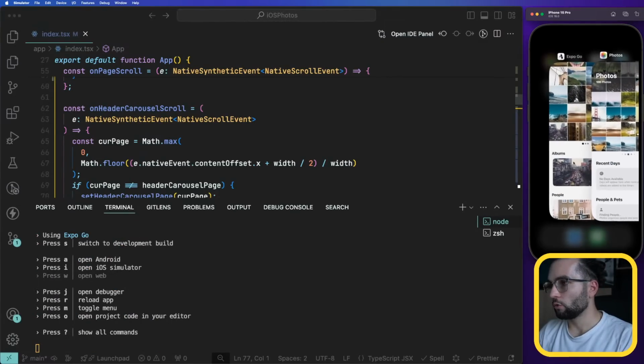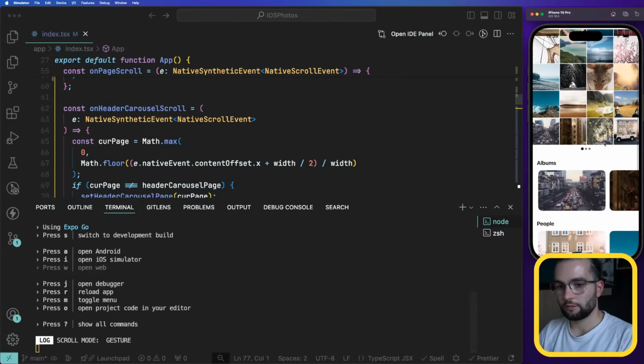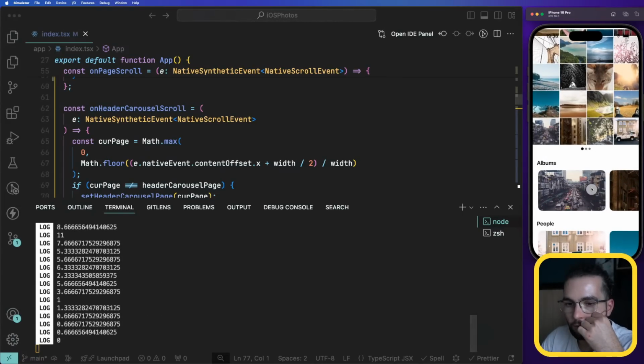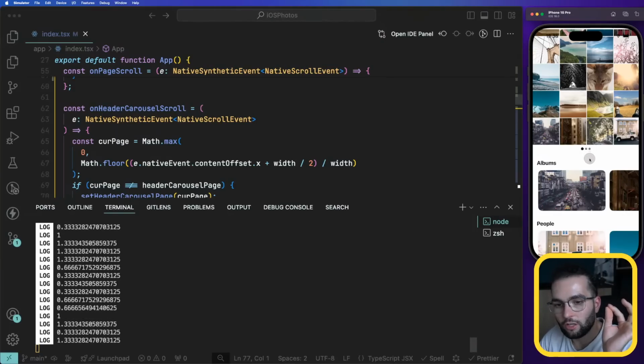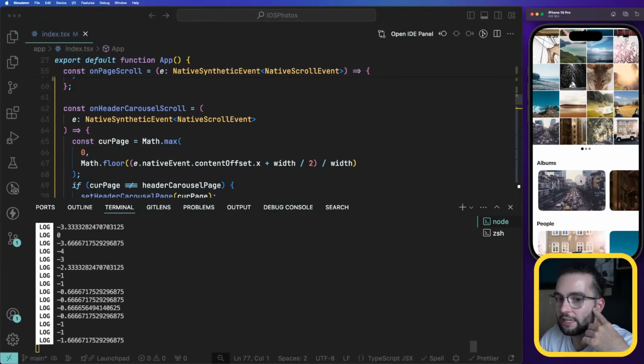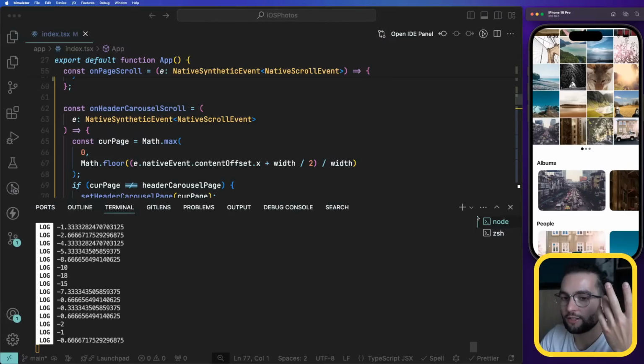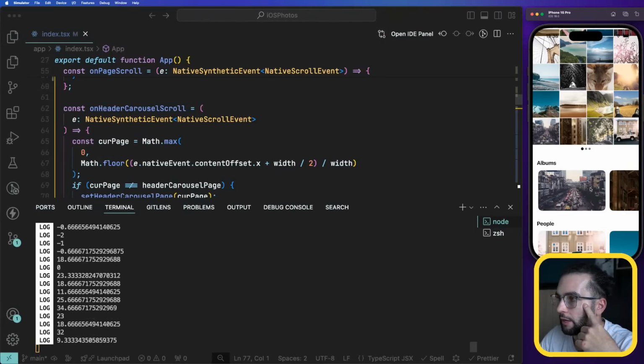If I go to our application and do like this, we see that it has a very small value. It's always small, but it's the amount of change that happened during the last part.